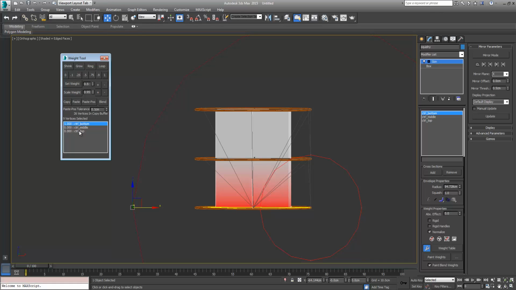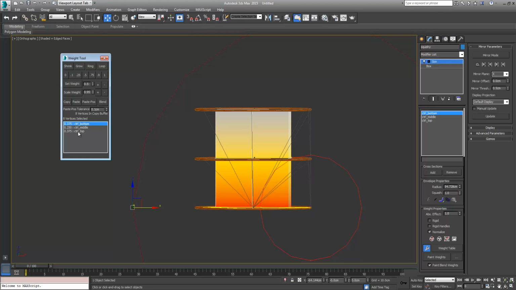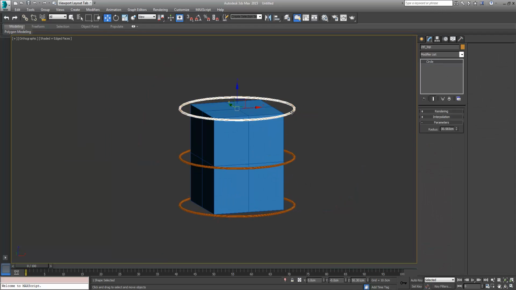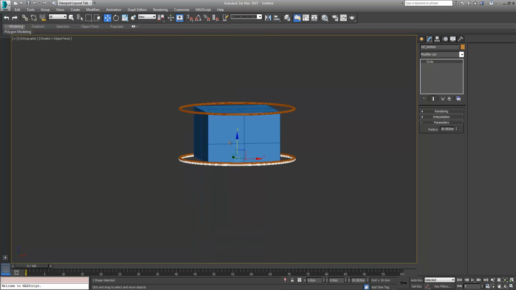Right, so now we'll go to the top, and they should have been zeroed out, so we'll zero them out, and then we'll just select these and give them one, and the middle we will give 0.5. So I just want to look now. So there's the bottom, top, middle. So I just want to test that out really quick, so we can just grab our control objects. And you can see now we have the bottom and the top controls are one.